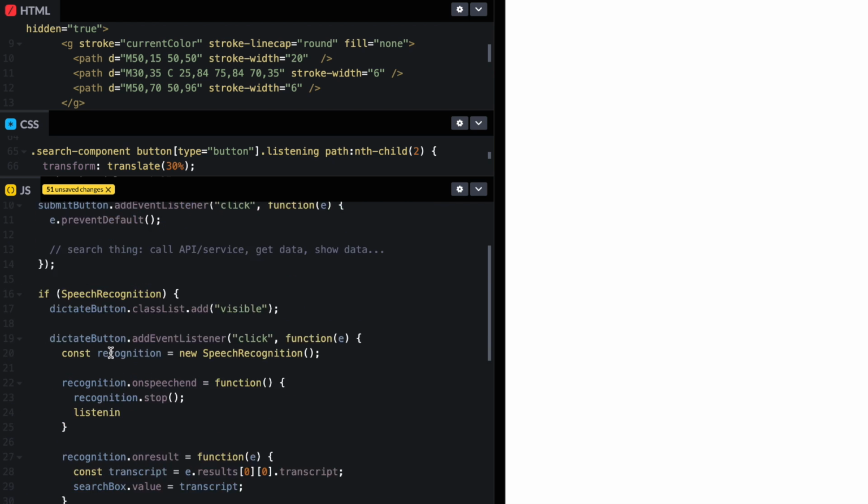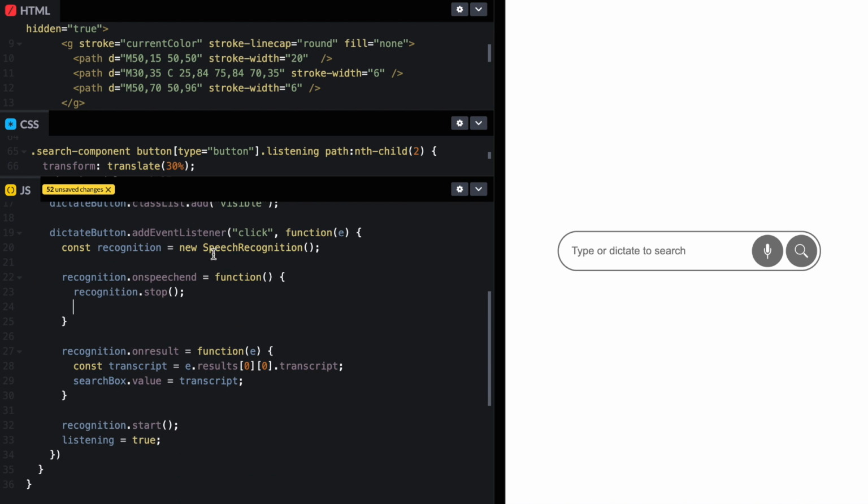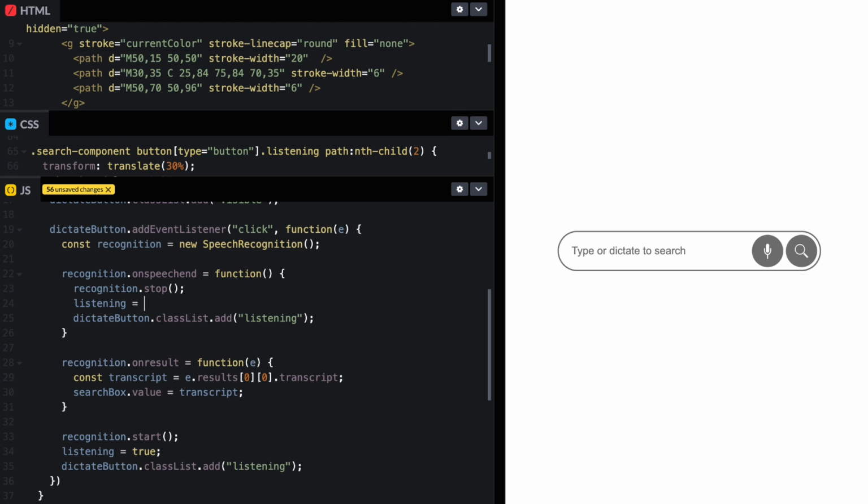Oh, we will need this for later. So what we're going to do is like the, how did we call it? The dictate button. So the dictate button, class list, add listening, and here when we remove the listening equals false, here we remove it.